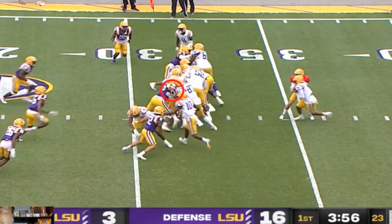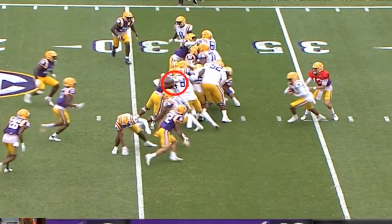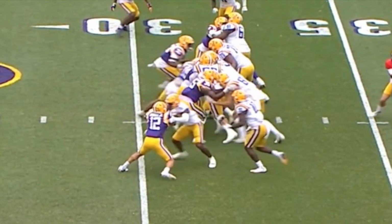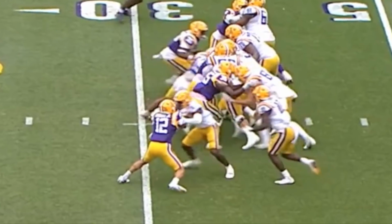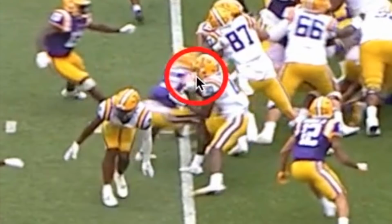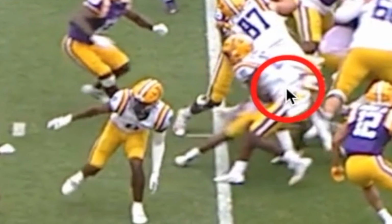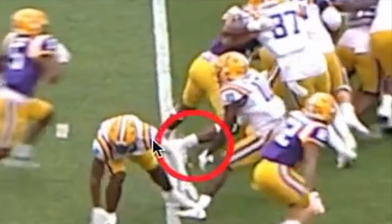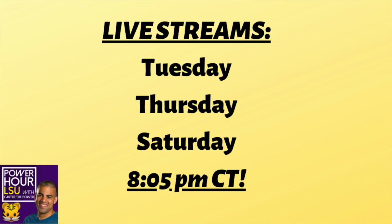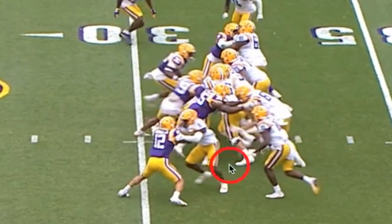In fact, Cole Taylor is dominating Savion Jones. The missed block was by Jaray Jenkins, okay? First off, this is just a good play by Jay Ward. He is selling out to stop this run. We need Jaray to get a hit on him, and he's a receiver. So you see how we did a thing on when Kiner transferred, how important wide receiver blocking is for your run fit.